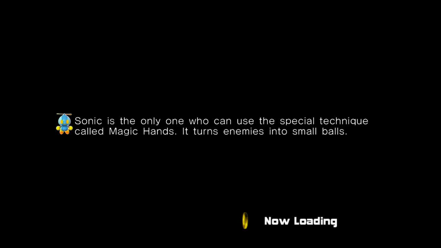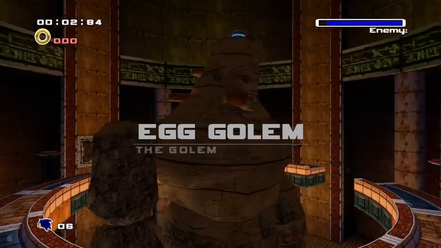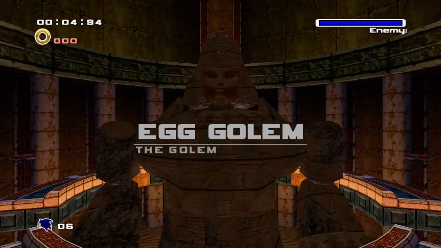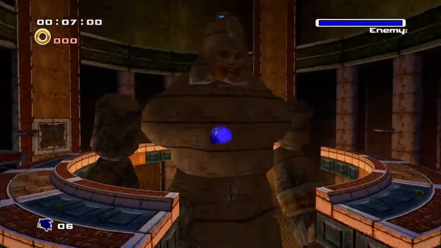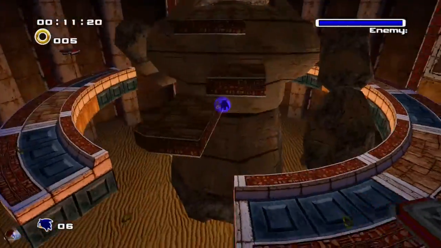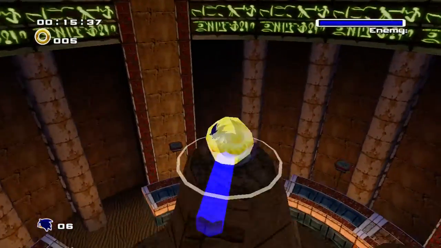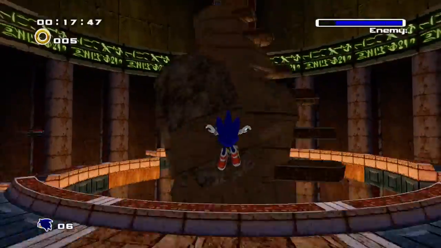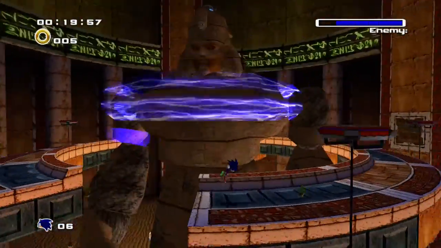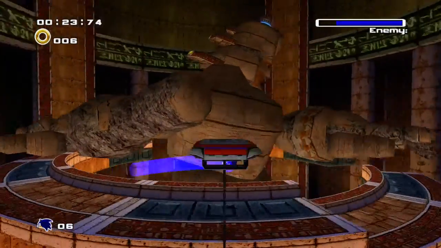Alright, so unlike the Dark Side story, we actually have to play the sequence of Sonic knocking off the resistance device at the top of his head. So, let's take down the Egg Golem. Get on his back, make our way up these. And we do that a few more times. Gonna spin his arms.